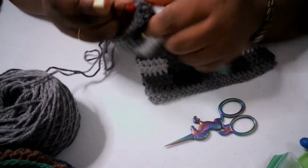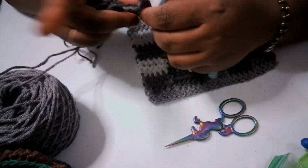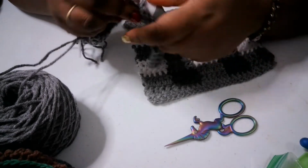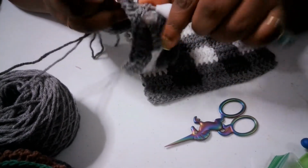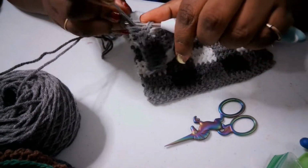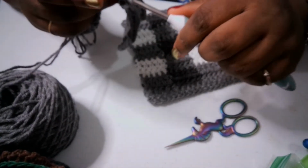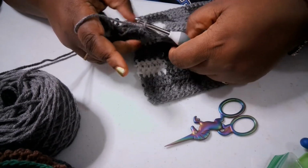Yeah, making bigger blocks gives it more stitch definition. A thinner yarn works better with smaller blocks. So you can probably see that. The scarf obviously had bigger blocks, but my purse had smaller blocks, and I used thinner thread or yarn. Why am I constantly calling yarn thread?